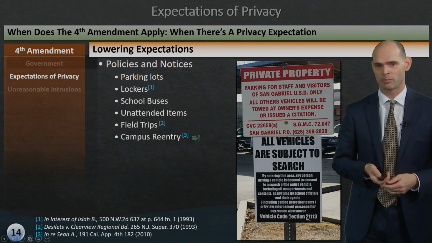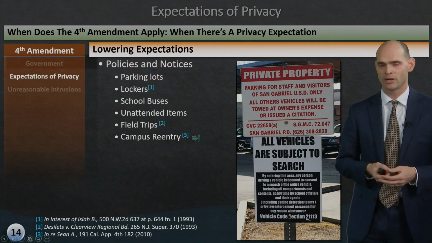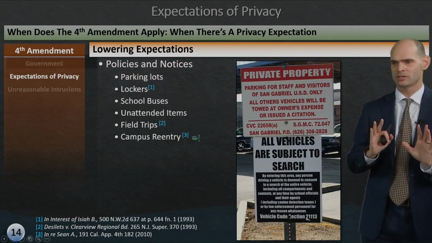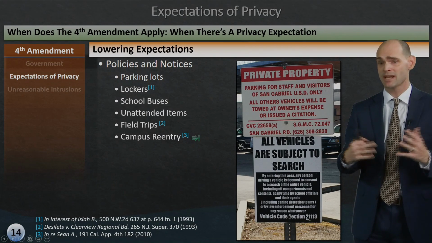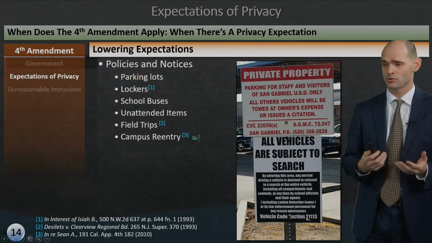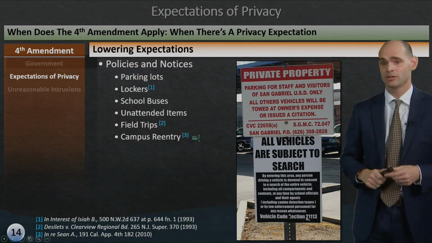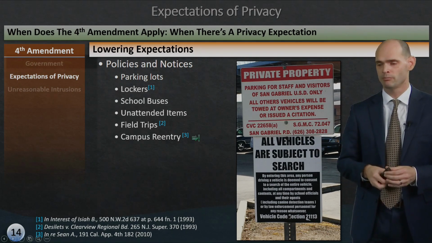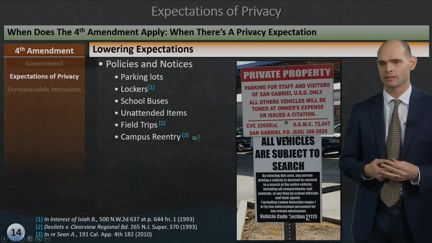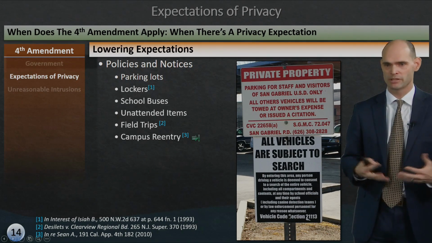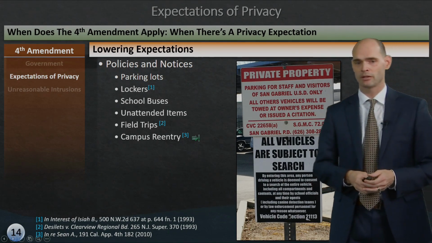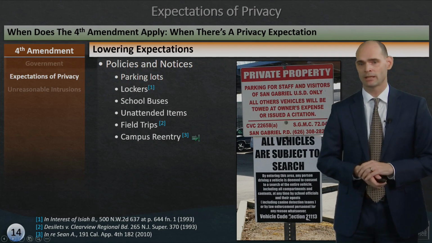So, some examples of policies there. Campus reentry in Ray Shawnee is a California case. That's a great case. It's a case where, if I recall correctly, the district didn't actually even really specify a special need. They just had a blanket policy that, look, if you're a student on campus and you leave during the day and you come back, you're subject to search. They articulated general reasons, the safety of the environment, things like that, the possibility of bringing illicit materials on campus. A student came back and was asked to empty his pockets, and he did, and narcotics were found, and the court said that was fine in that particular situation.